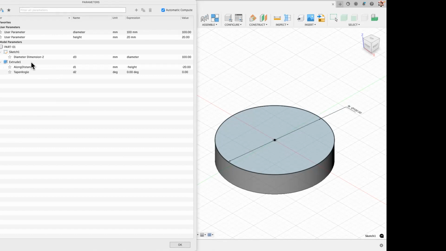So up in here, you have your user parameters. You should have the diameter and you should have a second one that we did with the plus button. It's height. And you gave it 20. And I gave it 20. And so in the model parameters for the extrude, the blue icon here, you have what's called a long distance. And currently yours should say -10. That's what we applied earlier. Click once on it to highlight it blue.